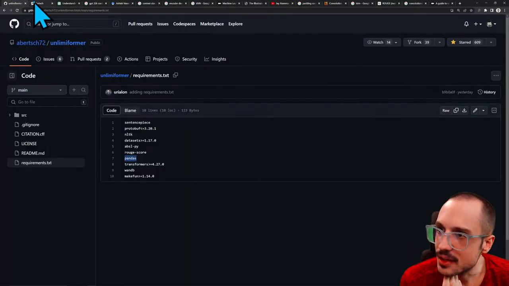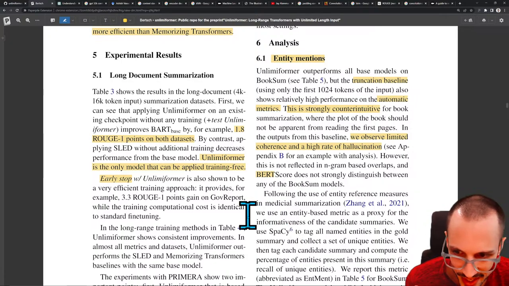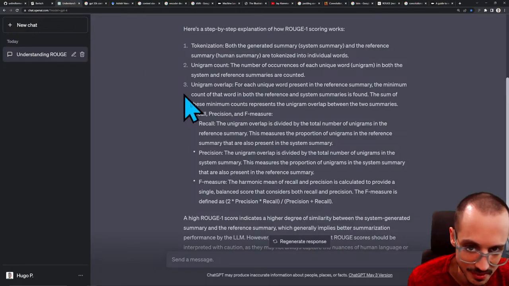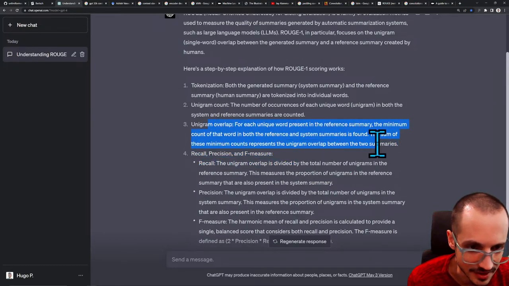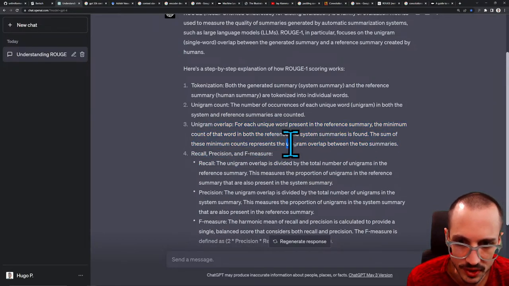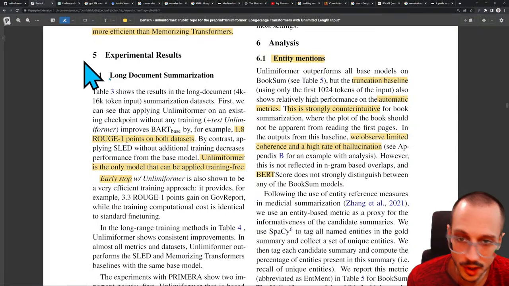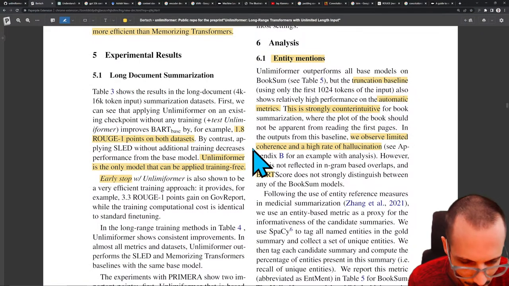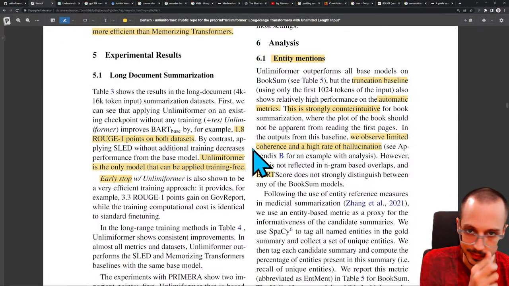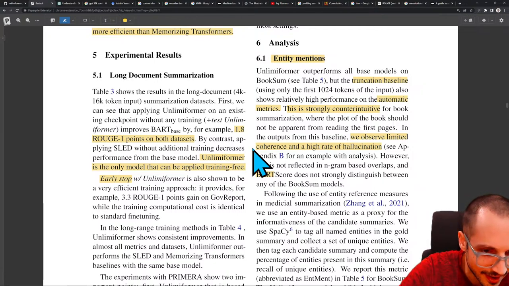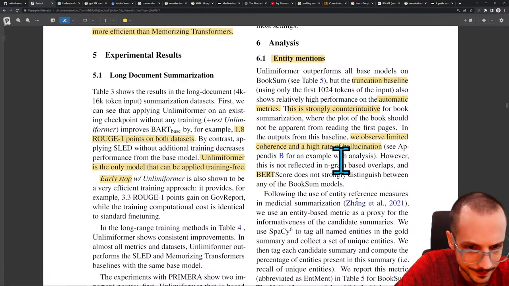And it's not just text summarization, it's summarization that uses a benchmark like ROUGE, which is kind of pseudo bullshit, because it's basically just saying, hey, do you have unigram overlap? Does your text summary of Harry Potter include the words Harry Potter? And if it doesn't include the words Harry Potter, you're bad. But if you were reading a text summary of the Goblet of Fire, the words Harry Potter are actually not very important to the summary, right?